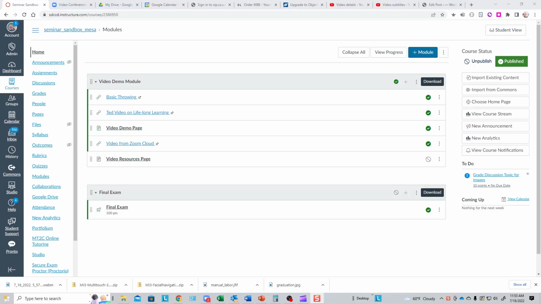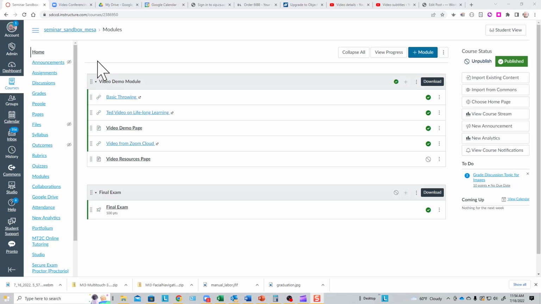This is a process that will allow you to embed Films on Demand video into either the question text or the text of possible answers within a new quiz in Canvas, but it's a little bit of a journey.